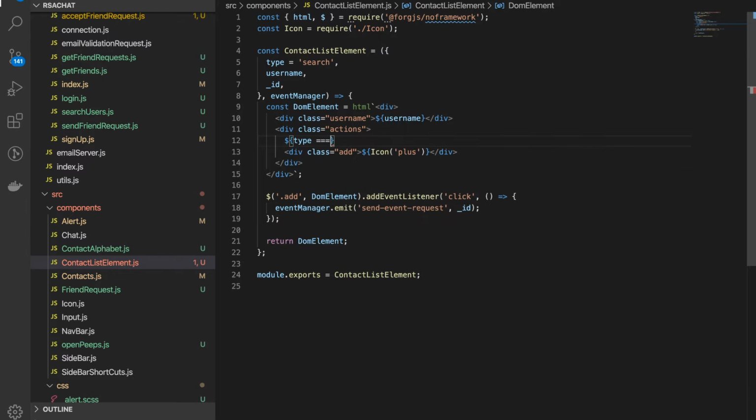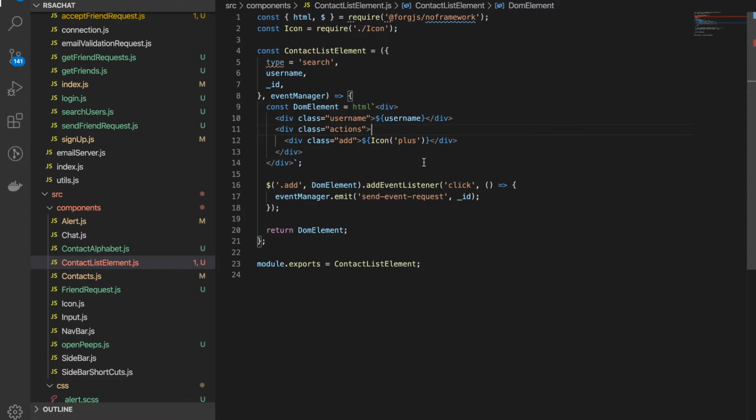Type equal search. If it's search, I show this icon. Oh, I think I'm just going to do it this way because it's going to be a completely different thing.